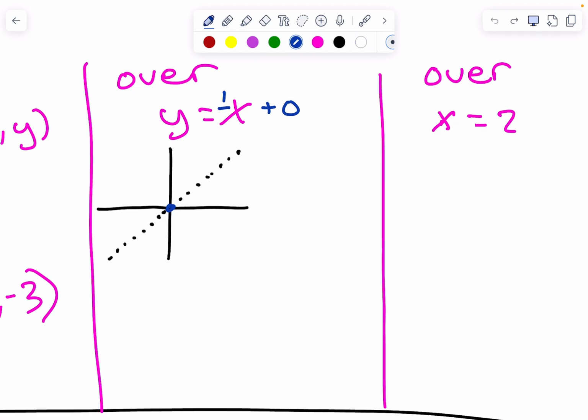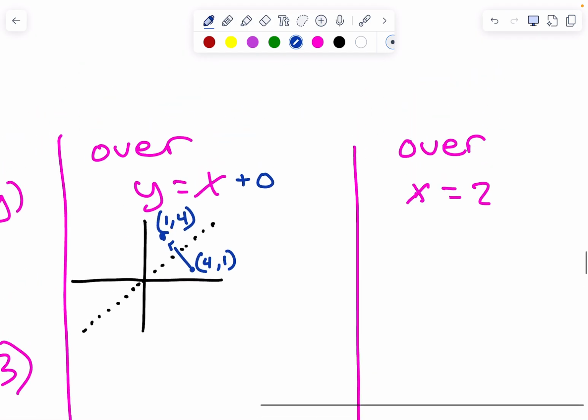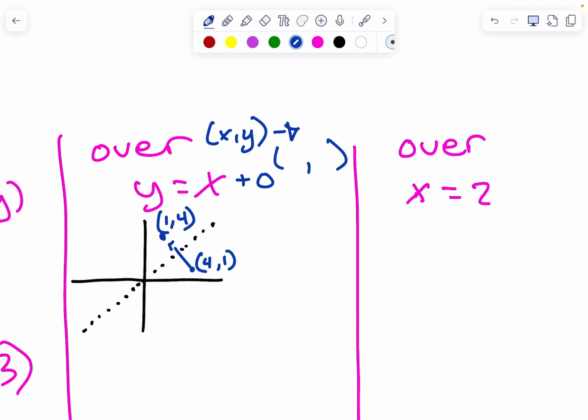Right, so let's say I have this dot right here at 4, 1. And I want to reflect him over that line. It's going to make him go over here, to 1 comma 4. So if I'm reflecting across the line y equals x, x comma y becomes y comma x. I flipped the coordinates around to make him flip over. That was one of the ones that we didn't talk about, but he's not so bad.